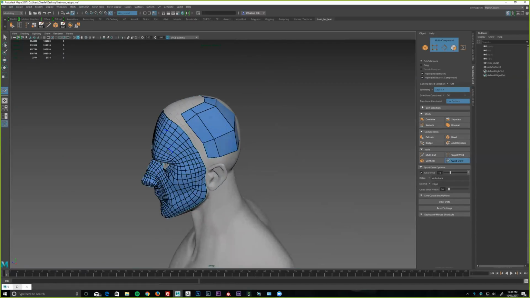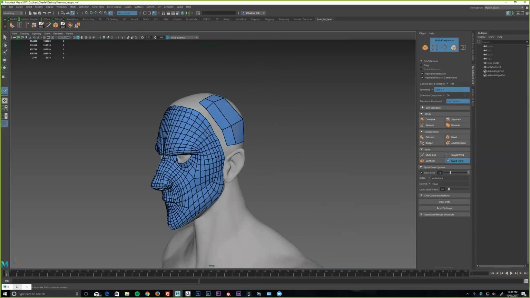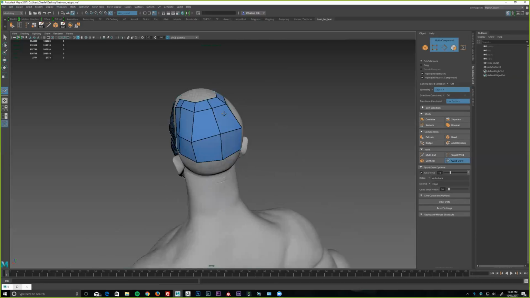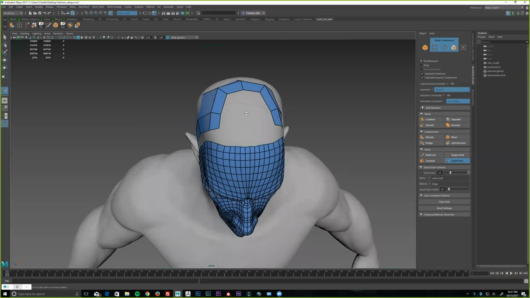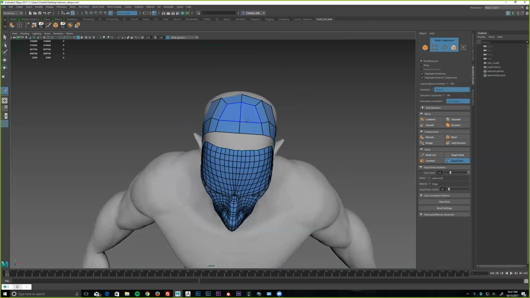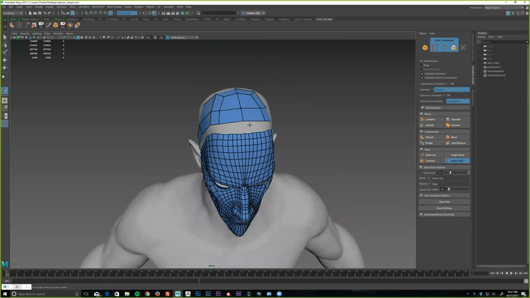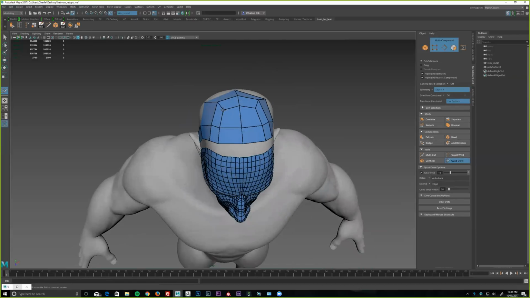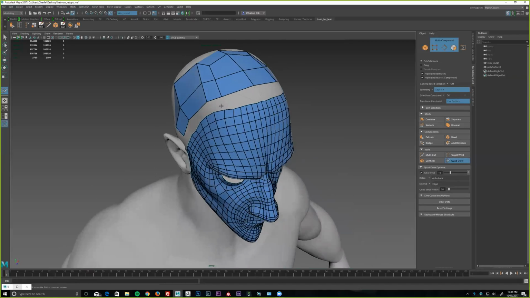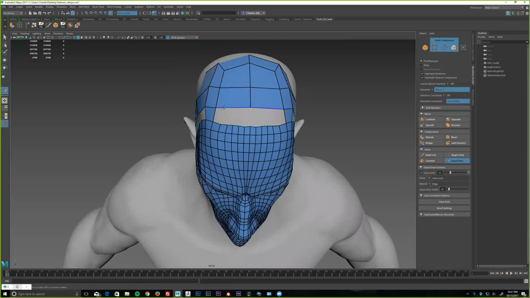So you can see that any edges I introduce in this area, they're all just going to flow right around the back of the scalp, which is good. That's what we want. And then, of course, anything that we get right over here is just running down there. So now let's start connecting the dots. Hopefully this is kind of painting a picture of how to navigate this stuff. It's really not too bad.